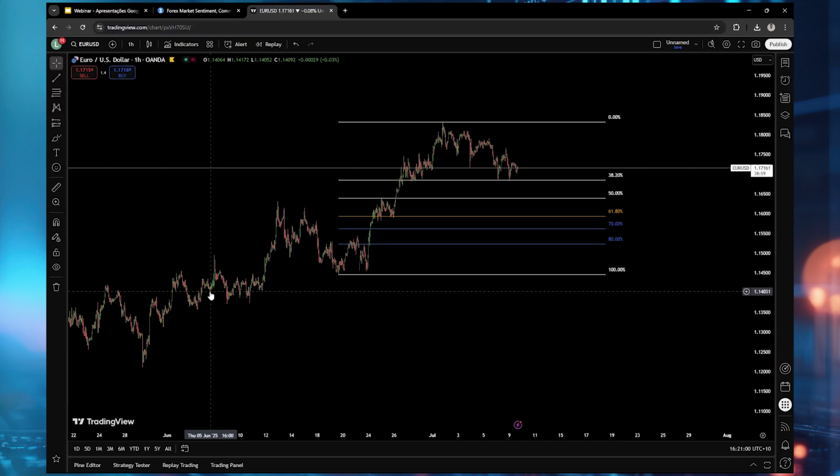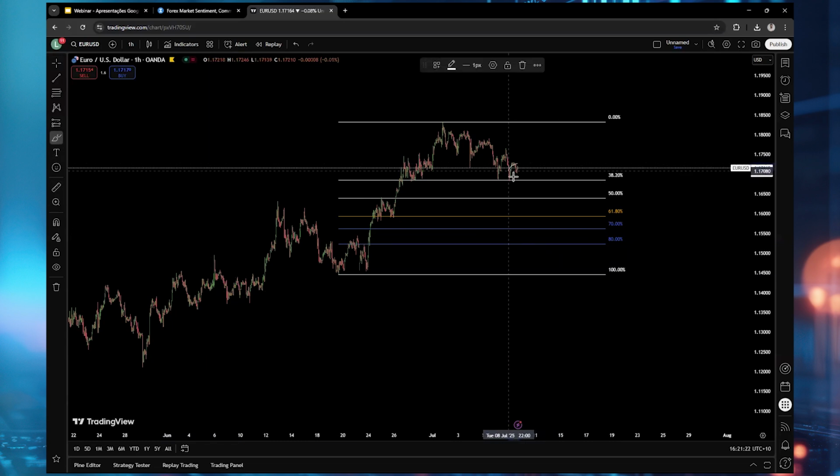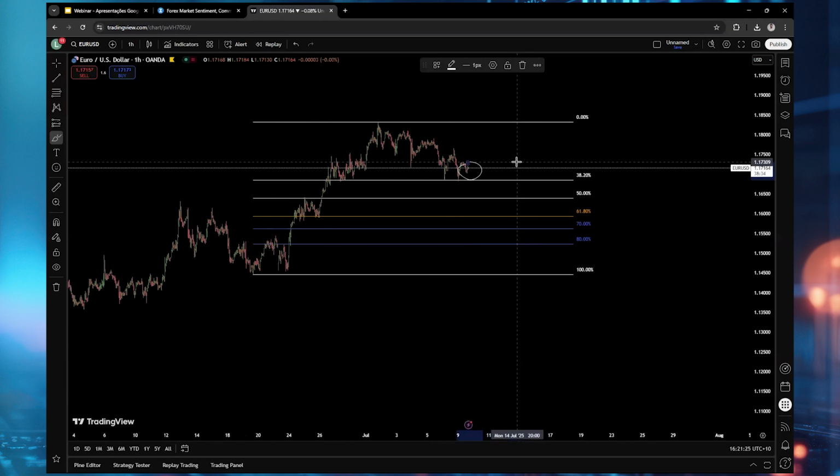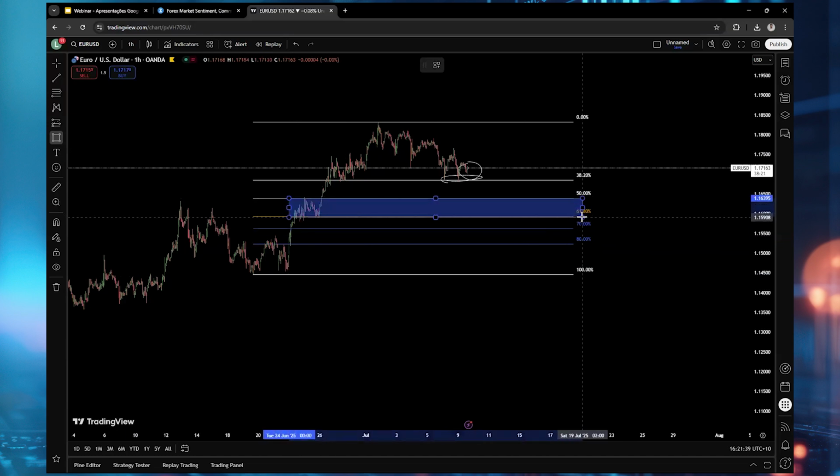Right here, I have 2 trade ideas already. I have a riskier setup that is basically entering at the market price, and I have a better high reward and low risk setup that is less risky. The first setup would basically be entering at this level, either where the market is at the moment or a little bit below at the 38 level of the Fibonacci. The second entry, and my favorite one, would be around this area of 50 and 61% of the Fibonacci.